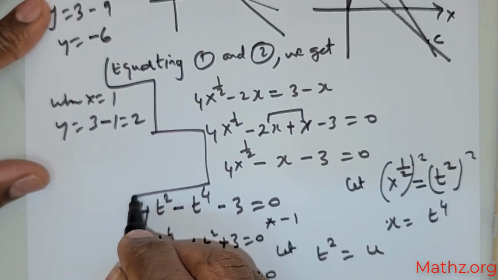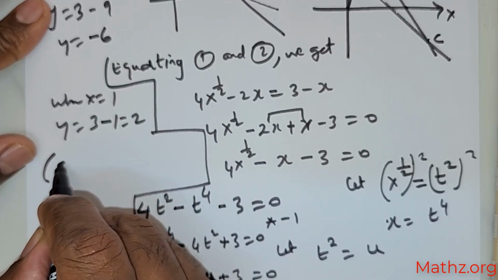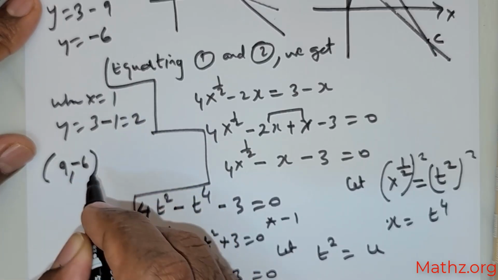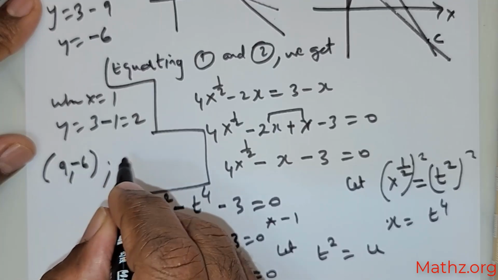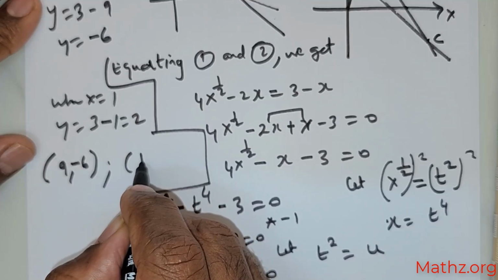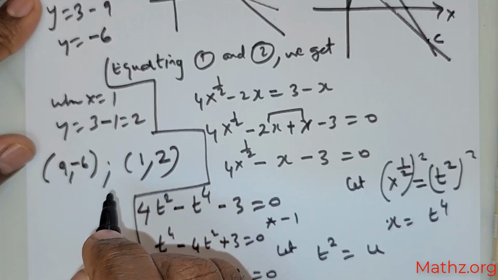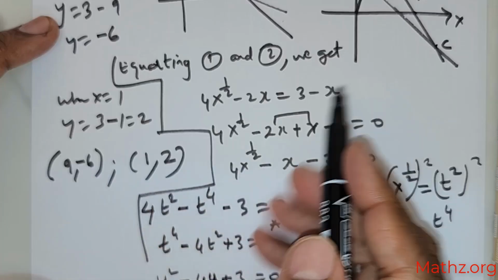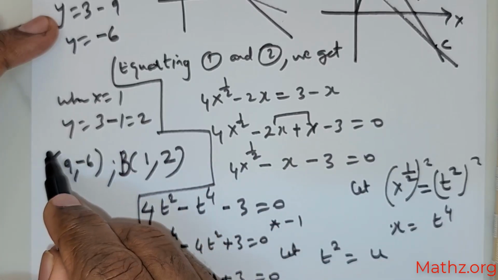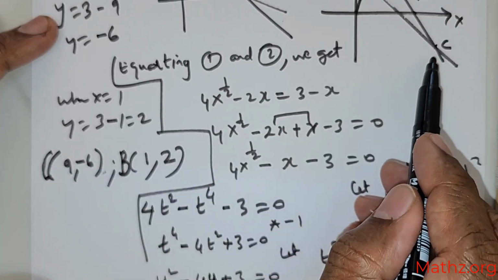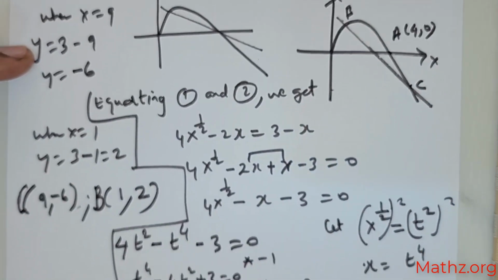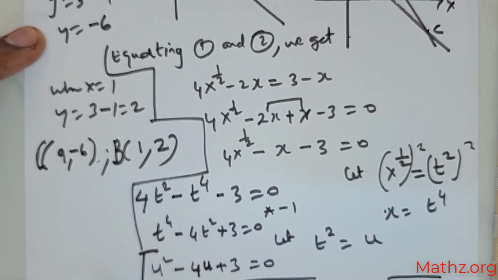So the points: I have x is equal to 9 at one point, and y is equal to negative 6 is the other, and the next one is x is equal to 1 is one point, and y is equal to 2 is the other point. Okay, so 2 points are actually obtained. So from the graph, clearly we can see that this is my point B, this is my point C. So why do I say this is my point C? Because you see C is on the negative end corresponding to the y-axis. So we have got the two coordinates that are required in the question.